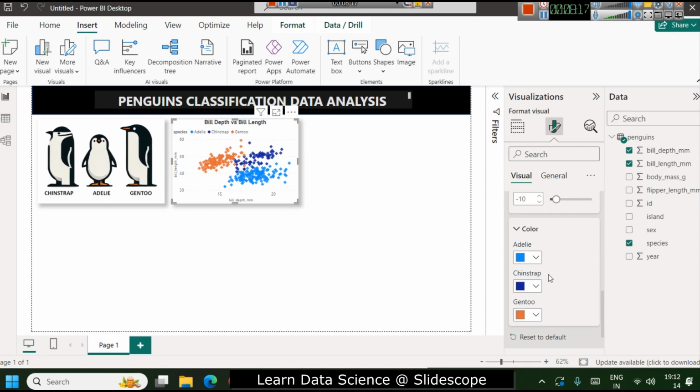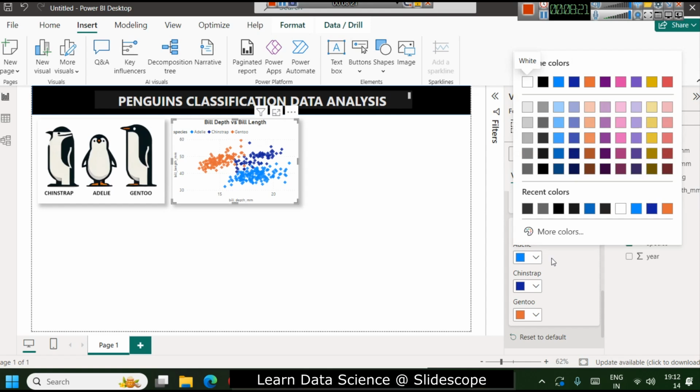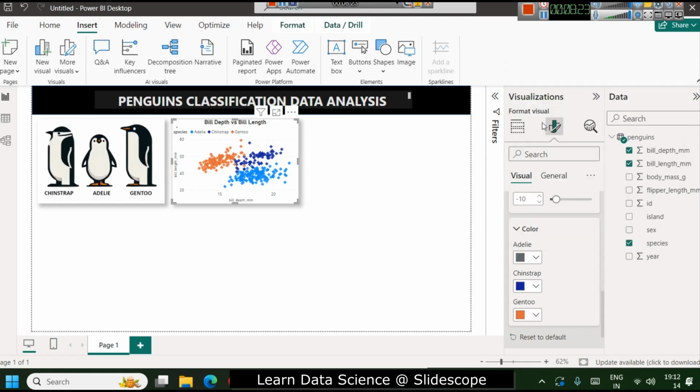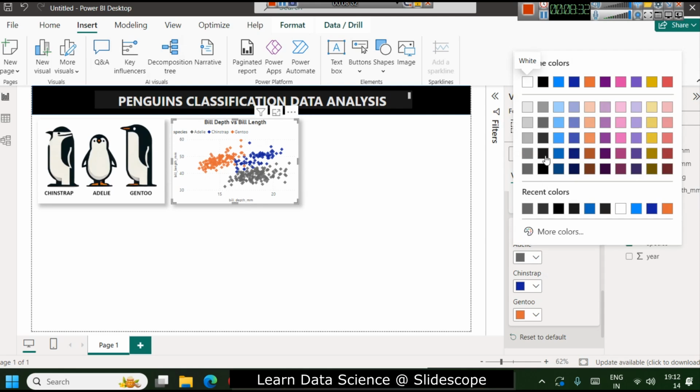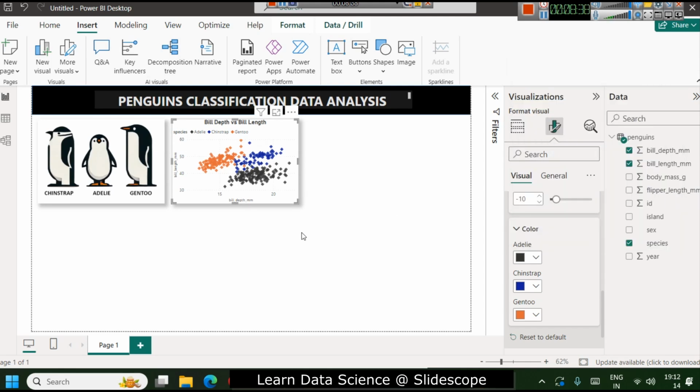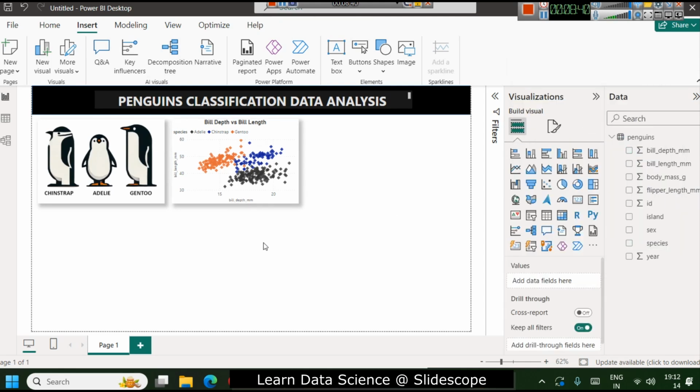So Adelie is being represented as this blue color. Let's say we want to represent it with this black color. Okay, just giving a color that kind of represents one of our theme colors, or I will use this one, a little darker color. So this is our bill depth versus bill length of these three penguins.